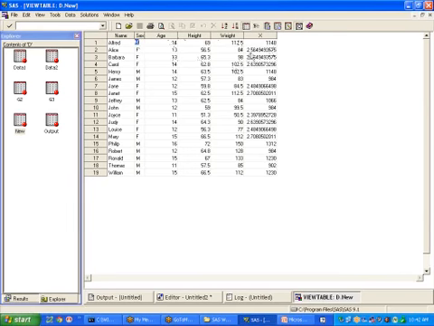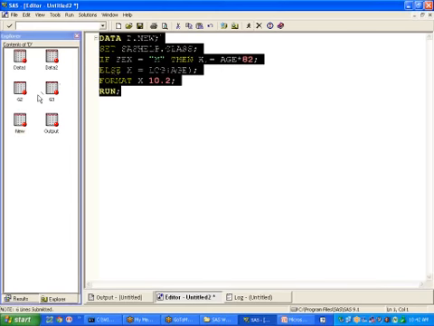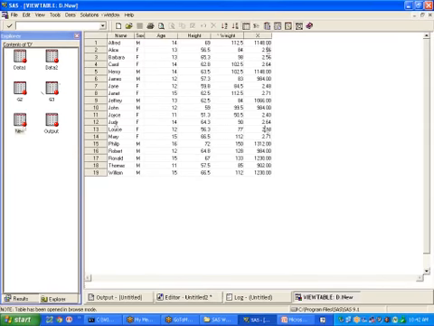Now this variable called X, if you look at its values, needs a bit of formatting because there are too many decimal places, so we can achieve that through something called formatting. If I write here, for numeric variables we use this kind of format called w.d. W is the total width of the variable, and d is how many decimal places we want. Now if I run this, the values will be formatted to 2 decimal places. So we get to exhibit this.